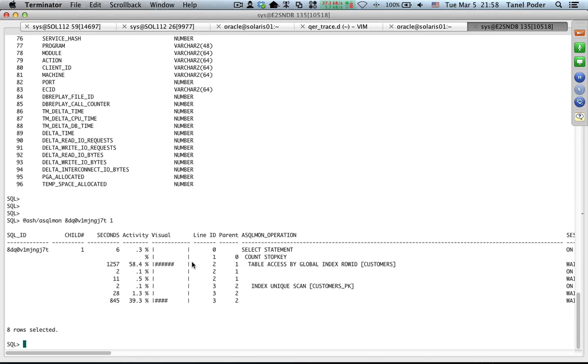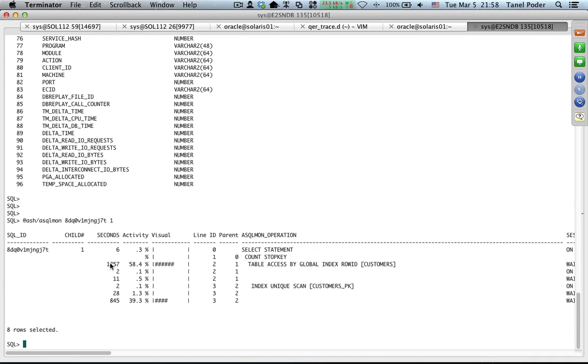So SQL monitoring doesn't monitor short queries. However, if these short queries run for long enough, many times, like in busy OLTP systems, then from ASH we can still aggregate this information together: which step in this execution plan took the most time.